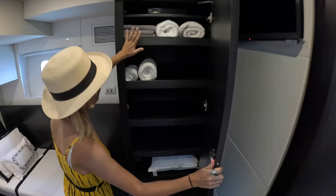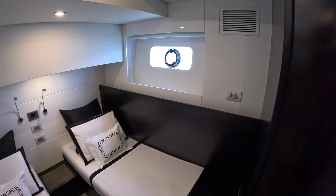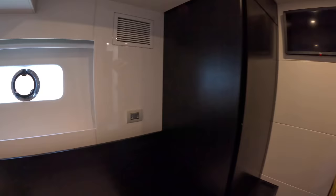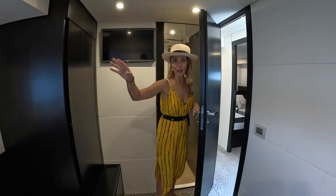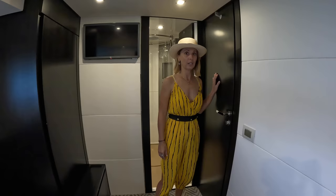We have an operable porthole right there. This closet has shelves — I'm pretty sure you can change that if you wanted to. There's a drawer there too. Look at the size of these doors — and even here I have plenty of headroom. This is like your tall-person cabin. I'm pretty sure you're not hearing much noise because it's really well done here.